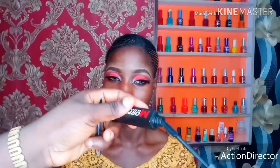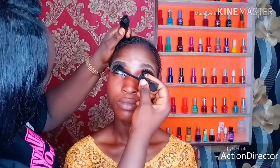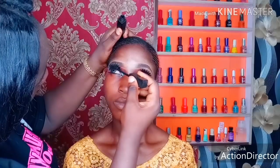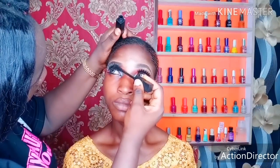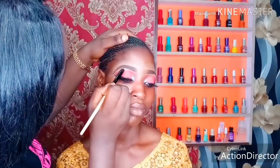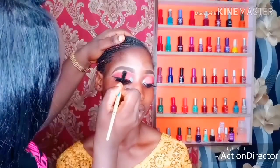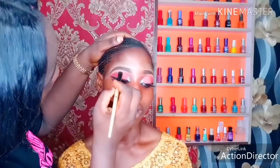So now I'm using my mascara. That is Morphe mascara, to blend our natural lashes with the false lashes. I'm using the Anastasia Glow Kit, that is the bronzer, to put a little bronzer under her eyebrow. That is what I'm doing now.